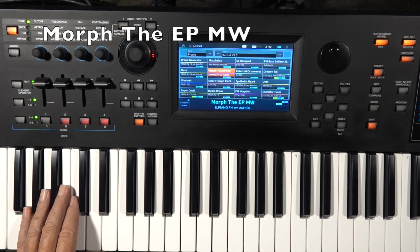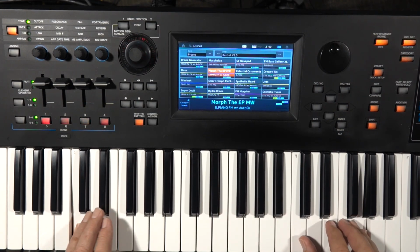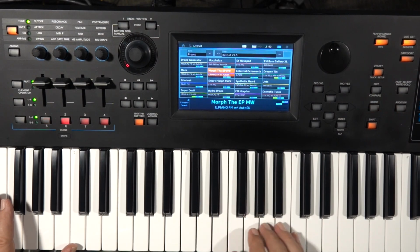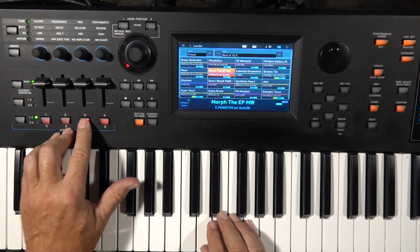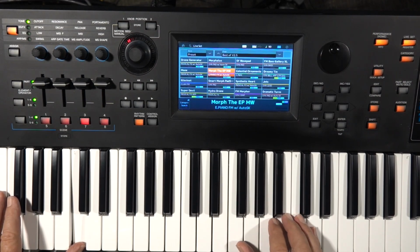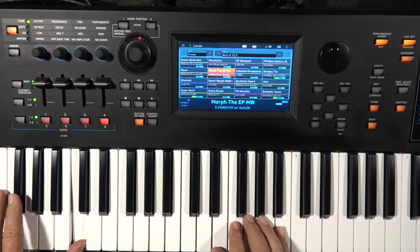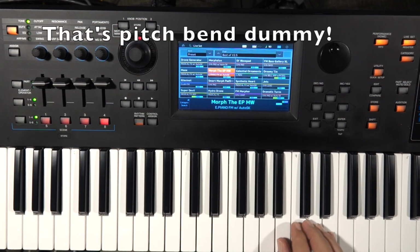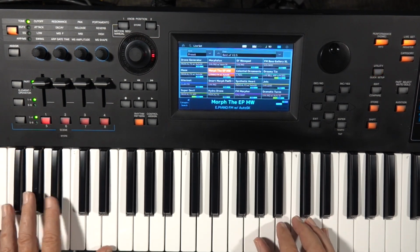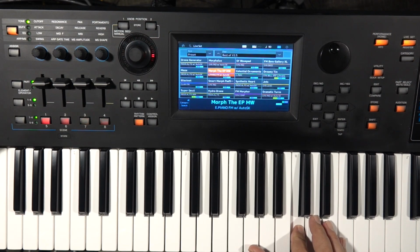Here's one called Morph, the EP, MW, which stands for Mod Wheel. So let's see, Scene 1. Scene 2. Scene 3. That's pretty nice. Scene 4. And Mod Wheel. Oh, there's the Mod Wheel. Yeah, you can't see it, but I'm pushing the Mod Wheel up and down.